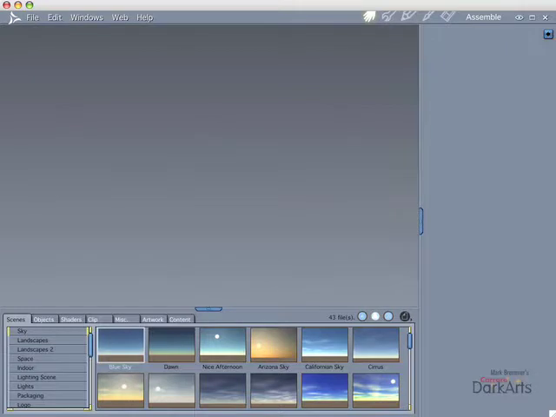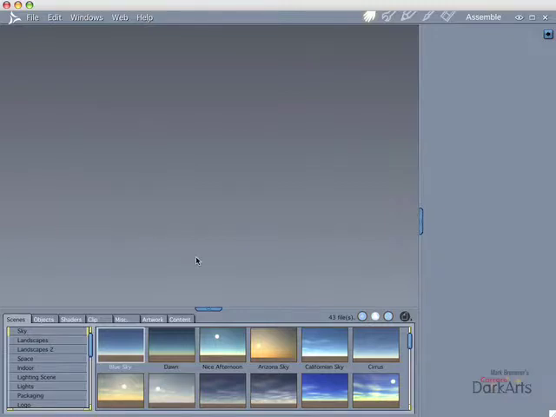Like all of the Dark Arts tutorials, these are advanced tutorials, so I don't spend time going over some of the basic features of the program. We go right into the deep stuff, and I am also using two additional pieces of software to make this process easier. I'll be using Adobe Photoshop, this one happens to be CS3, and Adobe Illustrator as well, and you can use other programs to imitate some of the features you'll see me using right here.